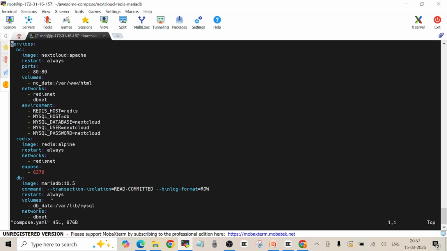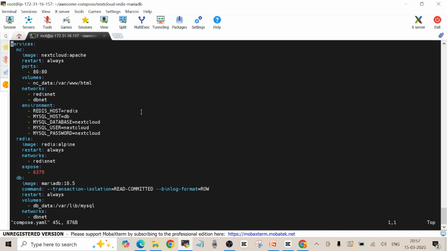All this is available on your Docker registry, so you can go through it to understand each of these options. So this is how these services work, and that's all I wanted to cover as part of this particular compose.yml file.